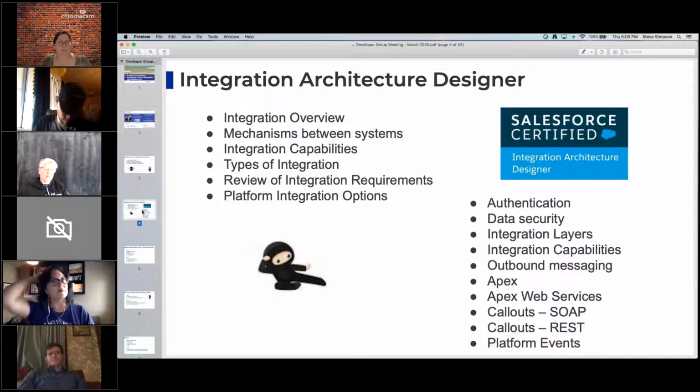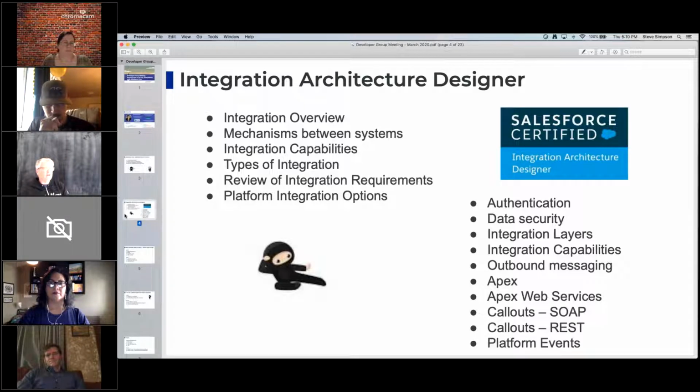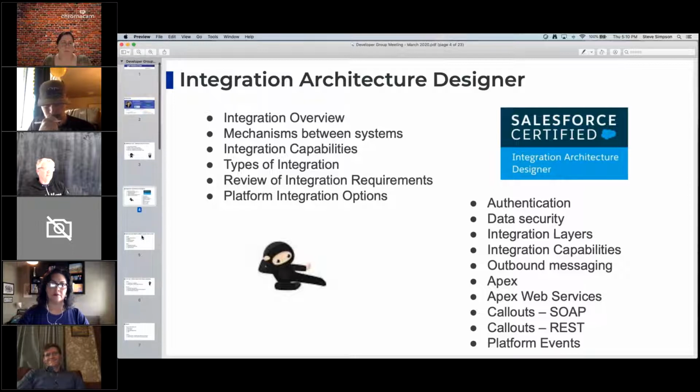of Salesforce. There are many of you on this call, and many of you will know more about a certain integration capability than I will. I'm not going to say I know everything about everything, but what I'm here to do is to give you that Chinese menu sampler plate, that variety plate of how you move data in and out of Salesforce. Hopefully I got most of them. Maybe there's one or two more. I left out the Pardot integration. We can get into that, but we'll go into it in a minute.